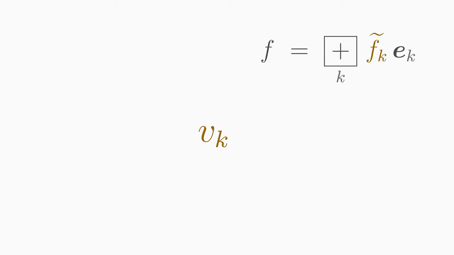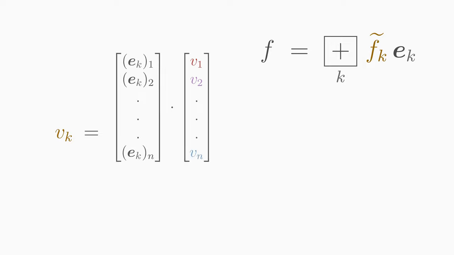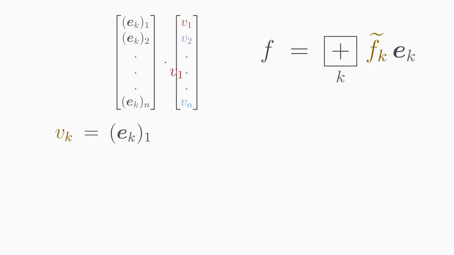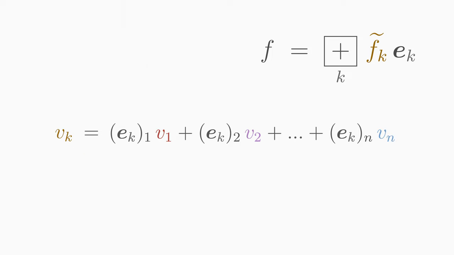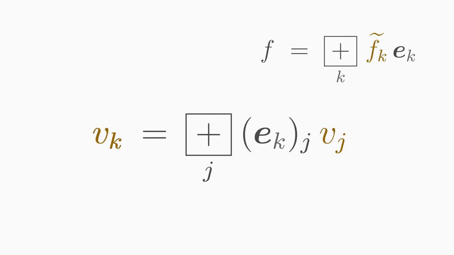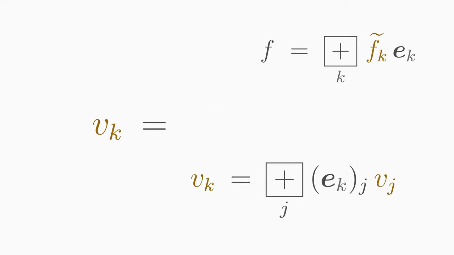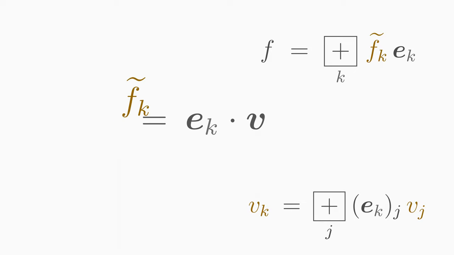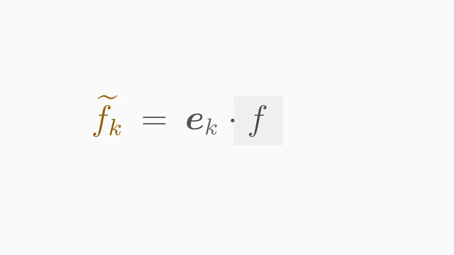To get the k-th component of a finite-dimensional vector v, we have to form the scalar product between the k-th basis vector and the vector v. The scalar product of two finite-dimensional vectors is the product of their first components plus the product of the second components plus the product of the third components, and so on — written compactly with a summation sign over index j. If we work with functions instead, we form the scalar product between the k-th basis function and the function f to get the k-th Fourier coefficient. To indicate that we are working with an infinite-dimensional vector space, we call this operation the inner product and write it in Braket notation as physicists do.